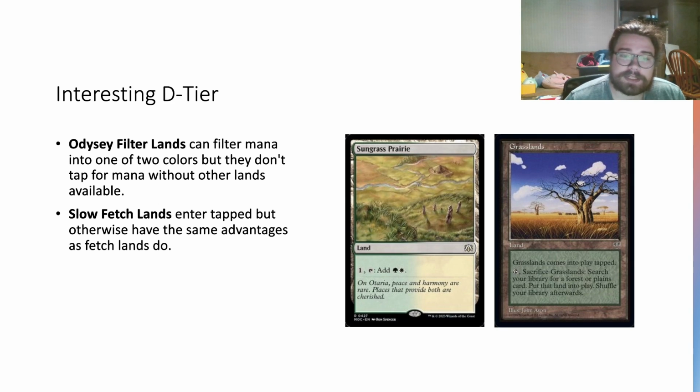But they always enter tapped. So that's a big disadvantage. We don't want to just play lands that enter tapped because that puts you behind a turn. But they're still interesting because they do have the same advantages as fetch lands do, but they're just slow. So anyways, these are lands that are worse versions of very good lands, but because they're worse versions of very good lands, they're bad, but they're still interesting.